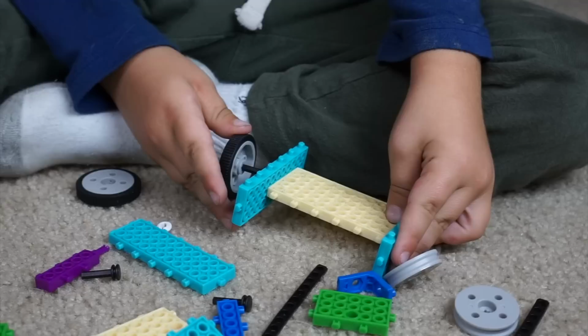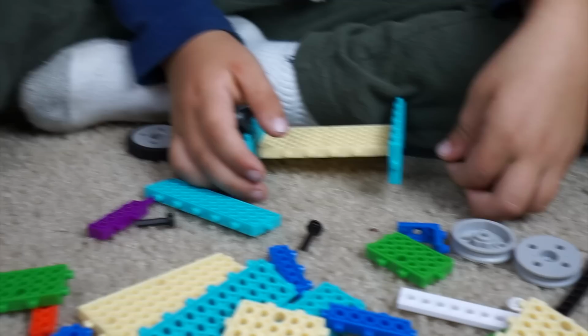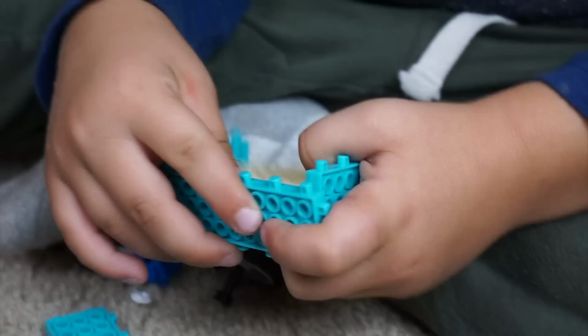Show us what you're building, Jack. How do we work this? Well, we've got to figure out how all the pieces go. You didn't want to do the instructions. Yeah. Can you tell the kids how these pieces fit together? They have lots of little holes and pokey things.